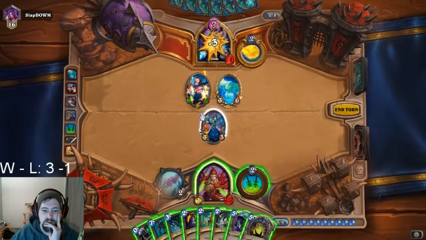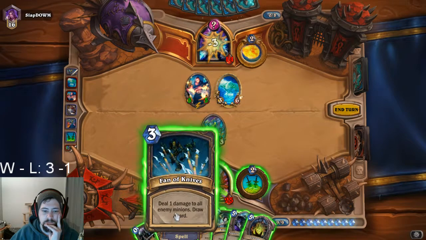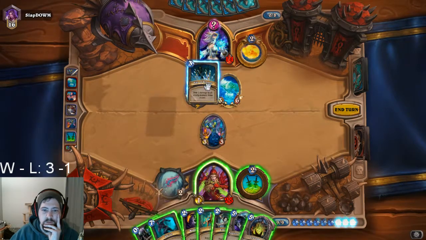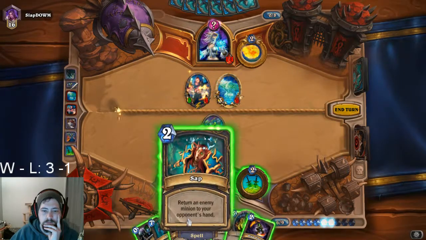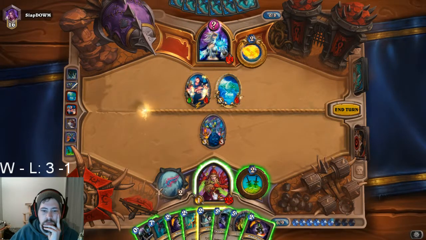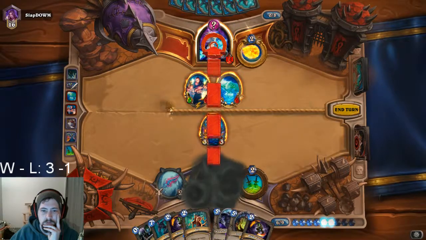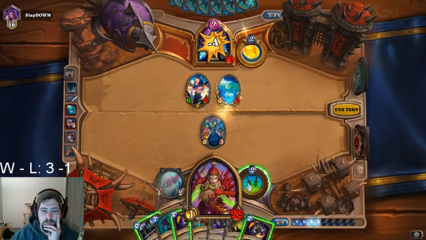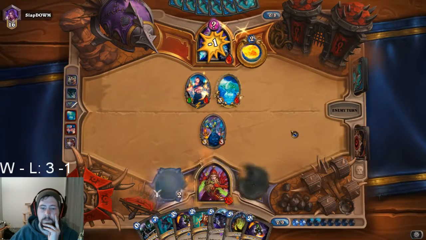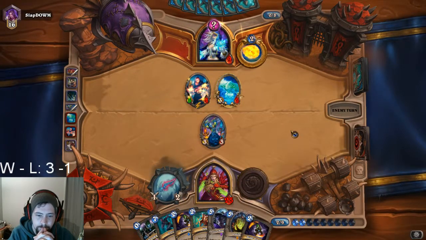Definitely going to attack face. I'm going to throw the Fan of Knives here just to cycle through cards. And we're going to Eviscerate. Here we go. Just going to put in the damage right now.